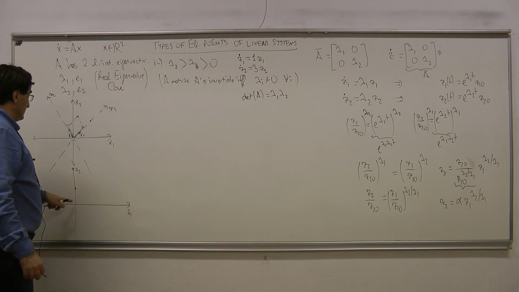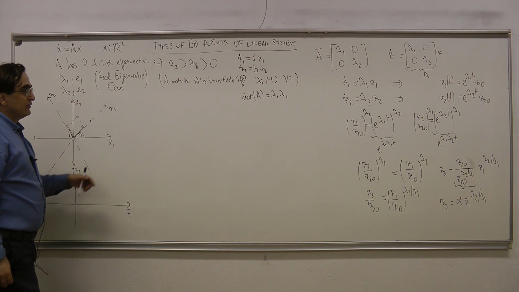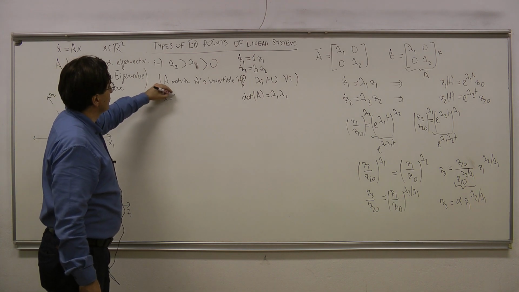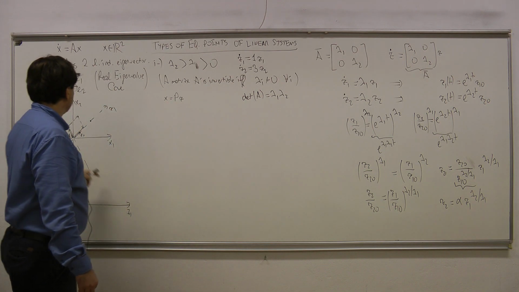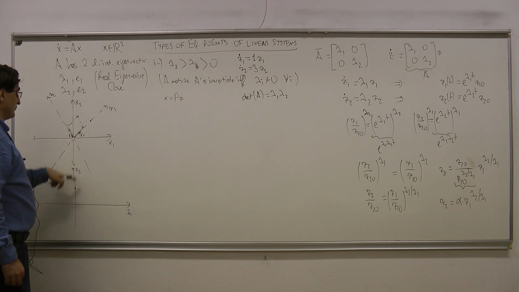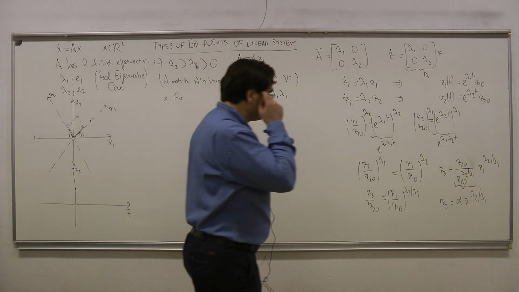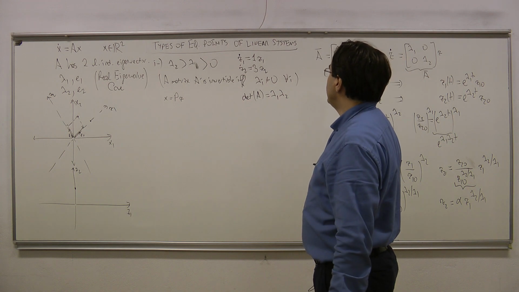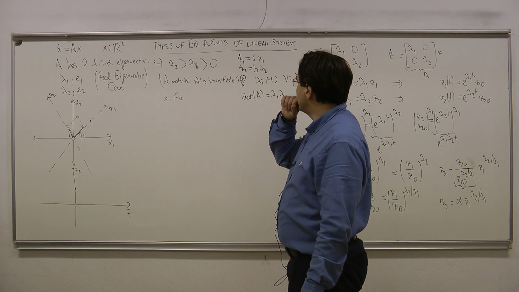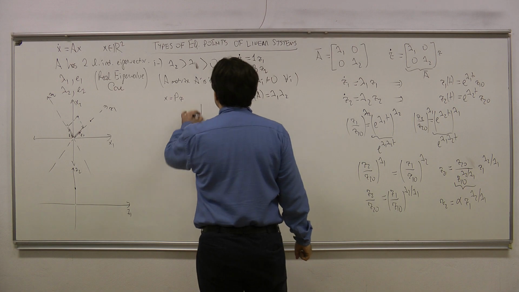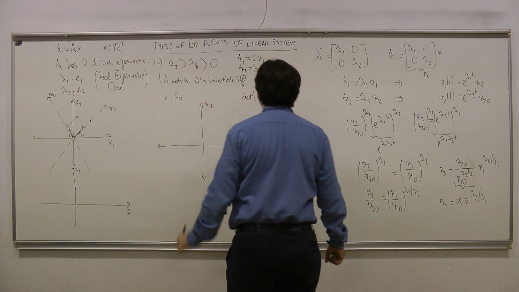And in the Z system, in the new coordinates, this equilibrium point is transferred to the equilibrium point at the origin again. Okay? Remember, we have the equality x equals P times z. That means that if x equals 0, then z is equal to 0. So the original equilibrium point of the system is transferred into the origin equilibrium point in the new coordinates. This is always the case because of this relationship and because P is always invertible. Okay?